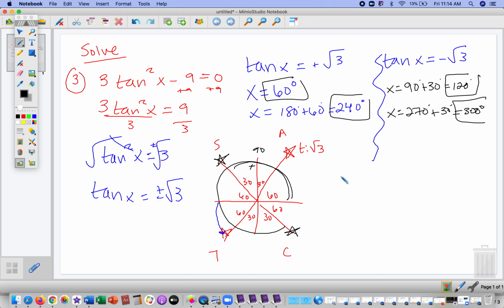Remember, if you need to convert to radians, you could take, for example, 60 degrees and multiply by pi over 180. So you'd get pi over 3, right? Now I'm going to stop here, and then I'm going to do 2 factoring problems. Actually, I'm going to do 1 factoring and 1 quadratic formula problem.